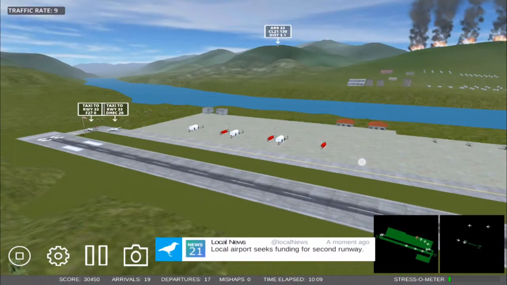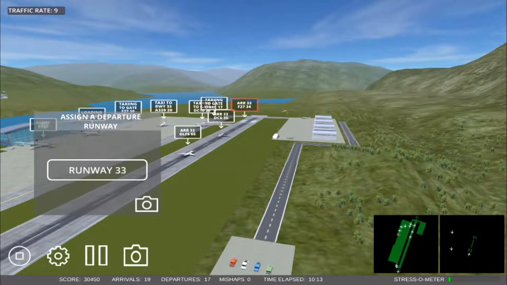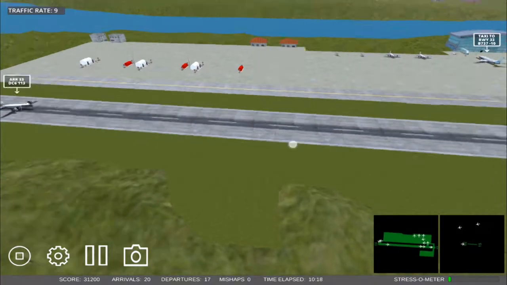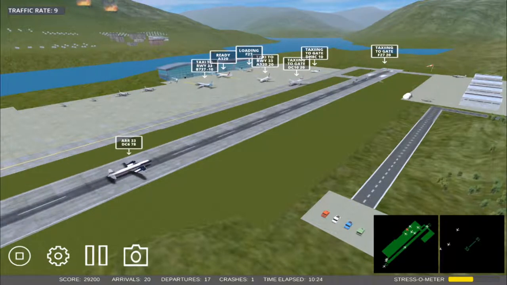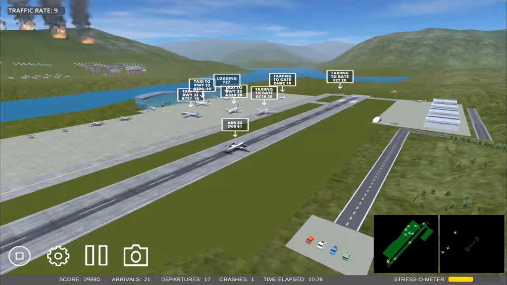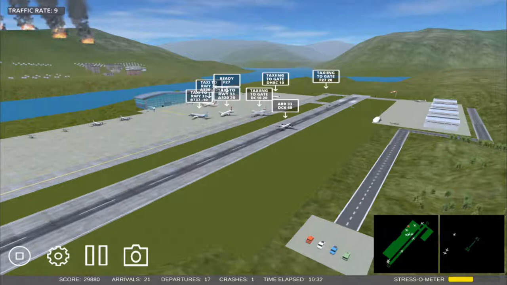Immediate takeoff for the second one. Oh, it did it. Runway 33. Oh wow, a lot of planes coming in. This is a busy airport. Screw you. I just looked over and saw that crash. It doesn't matter though, it'll just clear itself. In this scenario, it doesn't matter if you crash.